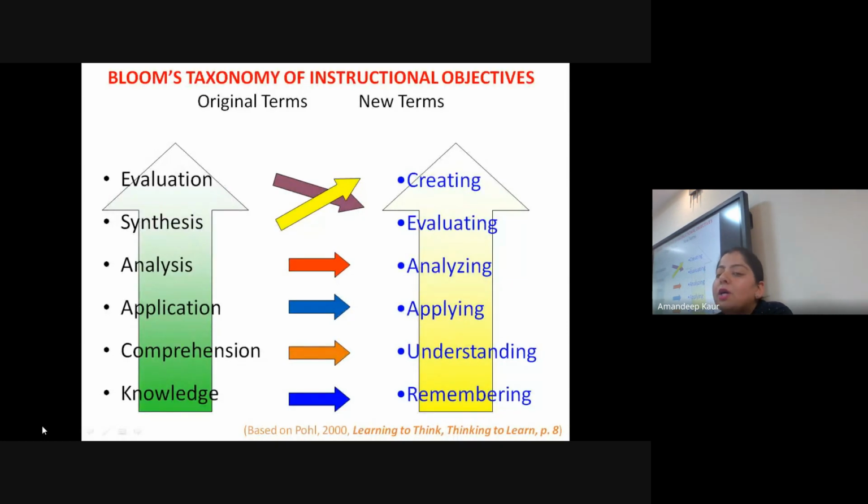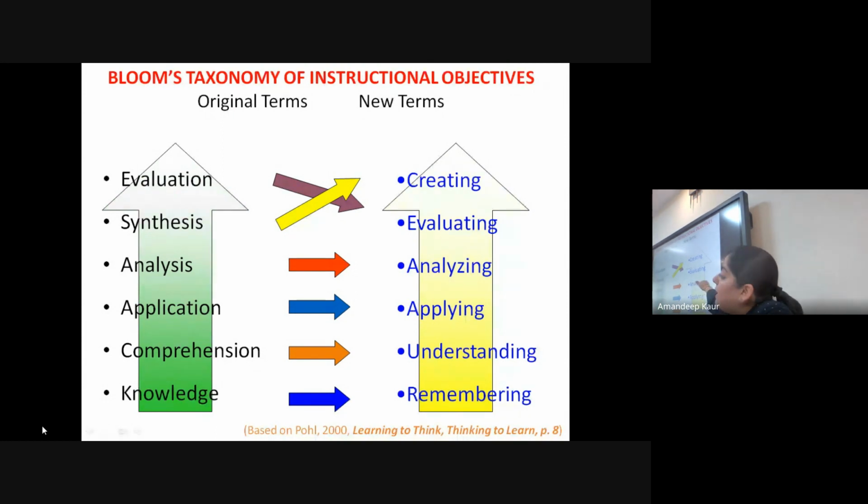So lower level of understanding means up to remembering, understanding and applying. It is the responsibility of the faculty, despite the EQ and IQ level of the student, you must be able to train the student up to that level of excellence.